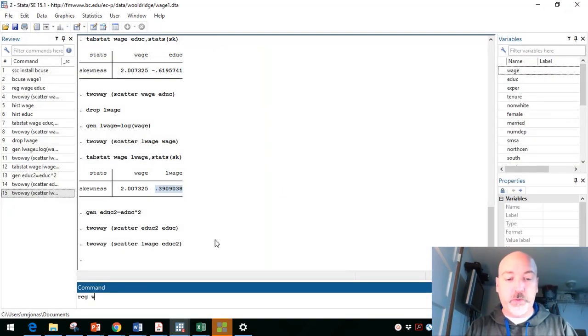Remember, initially we had wage as a function of education. Well, now we just change wage to its log. And then instead of just changing education to its square term, it's going to be much more useful to have both the level and the square, right? We'll look at the equation that results from this, but that way we can account for a lot of different functional forms, increasing returns, diminishing returns, primarily.